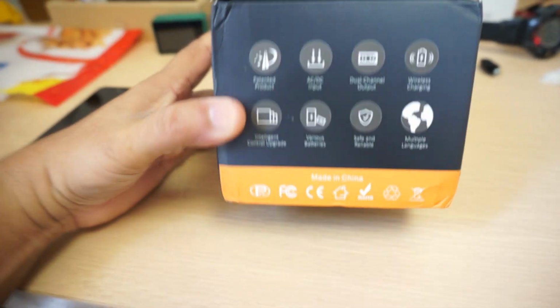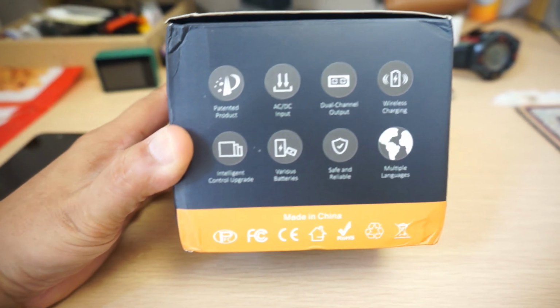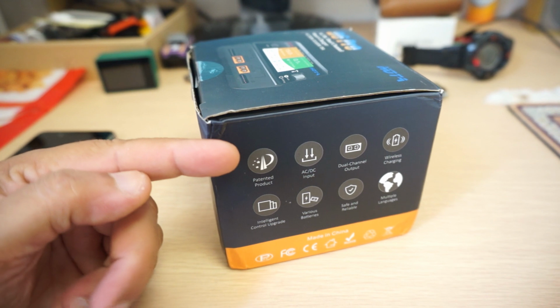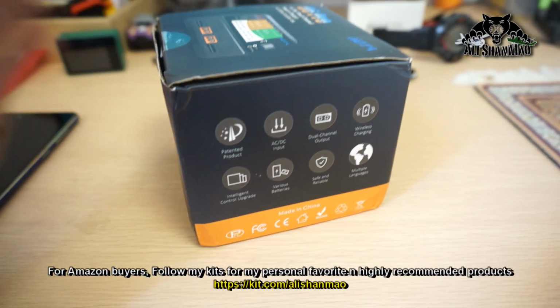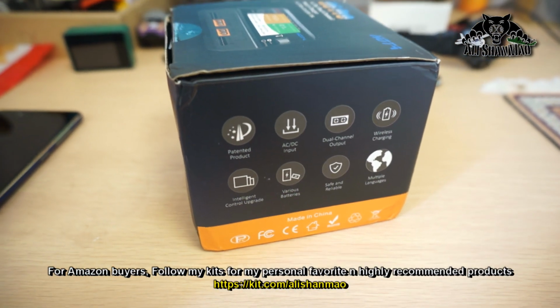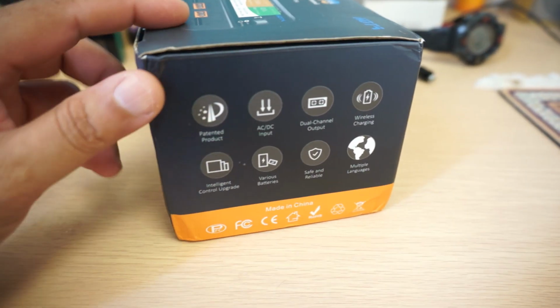Alright, first off, on the box it says patented product, AC/DC input. This is very nice, because I don't like having small chargers that you have to power from a power supply, or, you know, batteries. This you can power from another battery and then charge more batteries, but it also has a wall outlet power supply built in, so you can connect it to the wall outlet, which is very good.